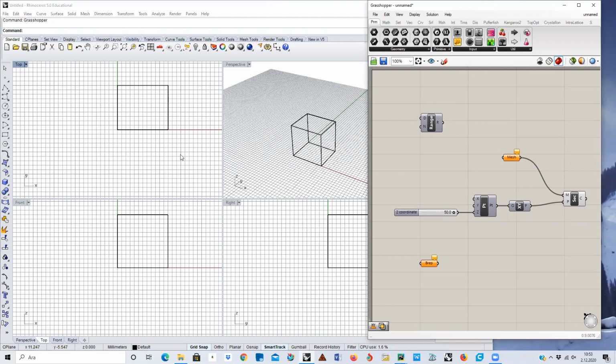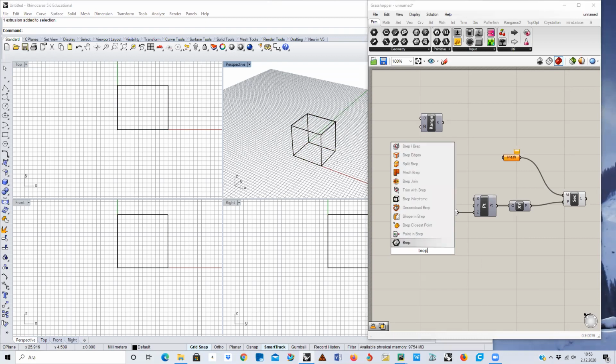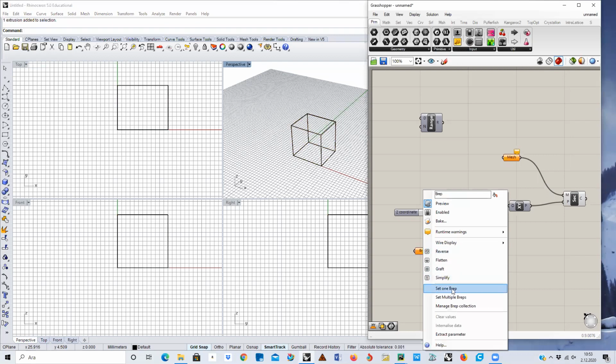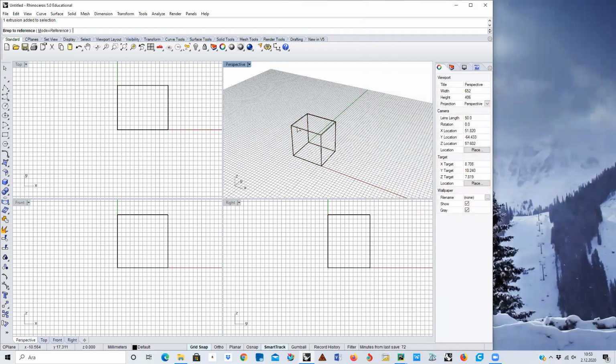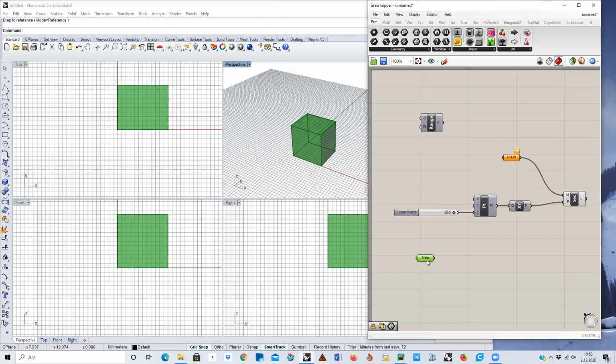So what I've done a moment ago is that we have drawn a box shape here, and now I will take it as an input. So what I do is a B-wrap shape, so I will have a B-wrap geometry. Now I will right click, set one B-wrap, and I will use this one. Okay, now this is selected. So what I'm going to do in this small demonstration is that I will take slices and show you the contours of this simple box.